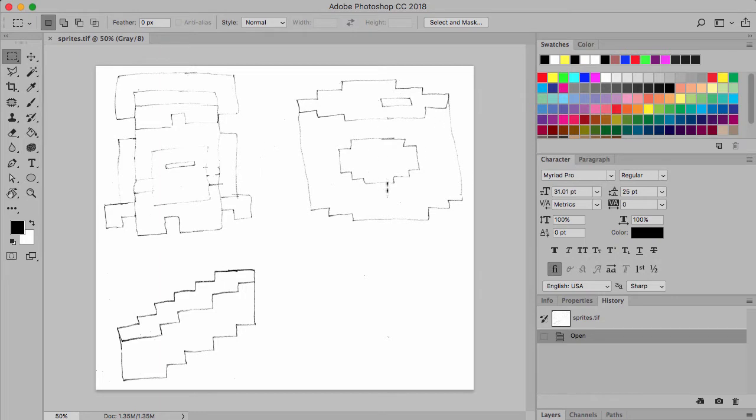This is a can of a citrus flavored, highly caffeinated soft drink that many people that know me know that I probably drink too much of. So these are the power ups. So I designed these first, and I'm now going to create these in 8-bit style.